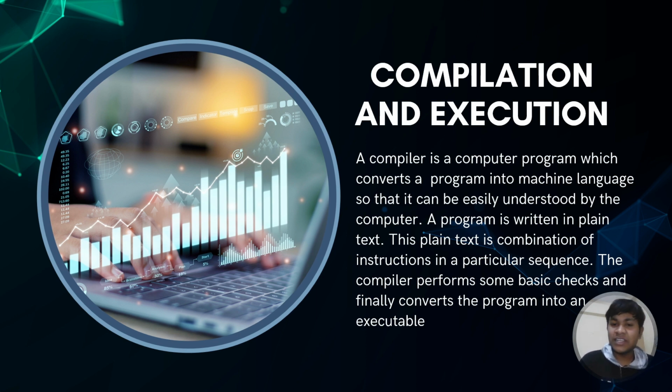In easy words, a compiler is a type of device. When you write your plain text code in a language like C, C++, Kotlin, Java, Python, that code cannot be read by the machine. So that code is taken to the compiler, and the compiler converts it into machine code, which is saved in an object file, and that object file is executed. This process is called execution. The process which converts your text code into machine code is called compilation, and the file of machine code is an object file, which is an executable file. It may be an .exe file or .bat file, and you run that file and see the output. These are the two processes you need to understand when running a program.